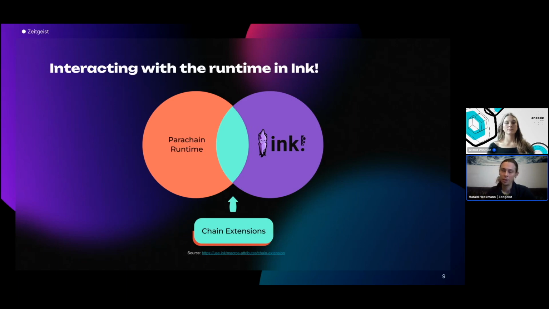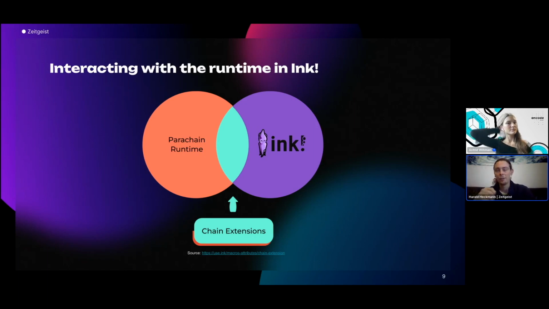You get all the information about errors. You can query the storage from pallets. You can even deal with weights if that's what you need. And yeah, I think I forgot something, but I can't remember now.